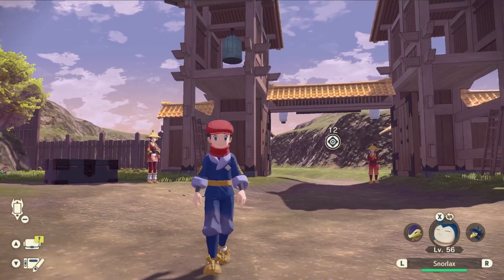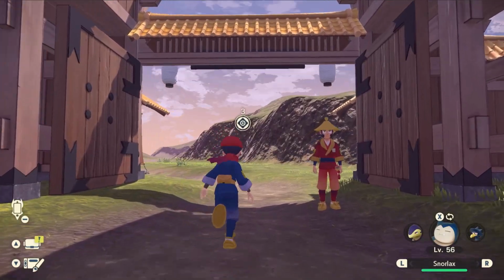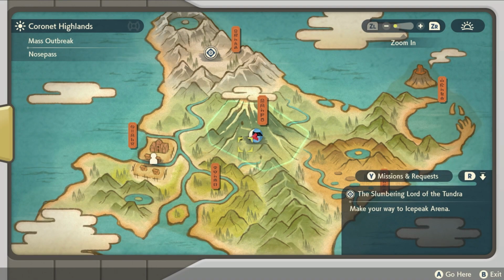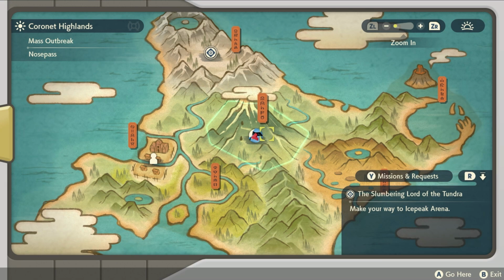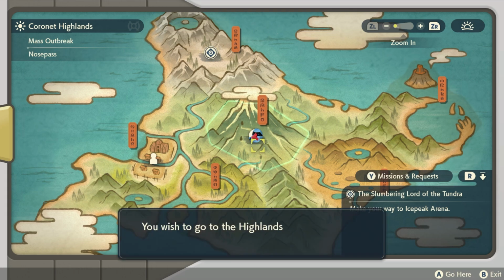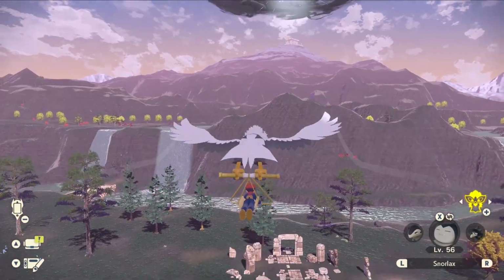Now last but certainly not least, mass outbreaks. This is a new feature in Pokemon Legends Arceus, and if you go to your map here, or when you go to travel, you can see here that there is a mass outbreak in the Coronet Highlands. Now, anytime you go to travel to a new location, you might see a different one of these icons throughout the world, and you're going to want to go to these specifically if you're trying to get that specific Pokemon as a shiny. Like, I don't know who wants a shiny Nose Pass, but we can go here and check it out. Now, when you get to the location, it will be shown on the map where the mass outbreak is, so you can go pretty much directly to it.